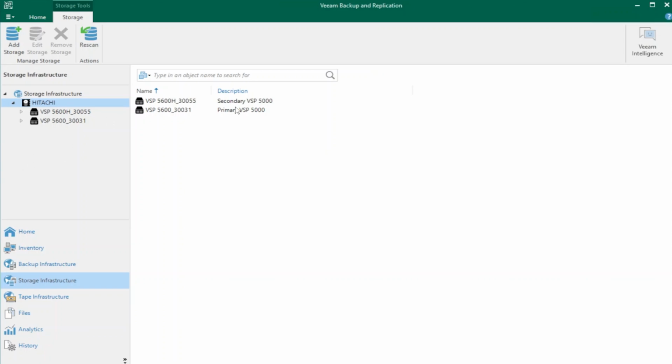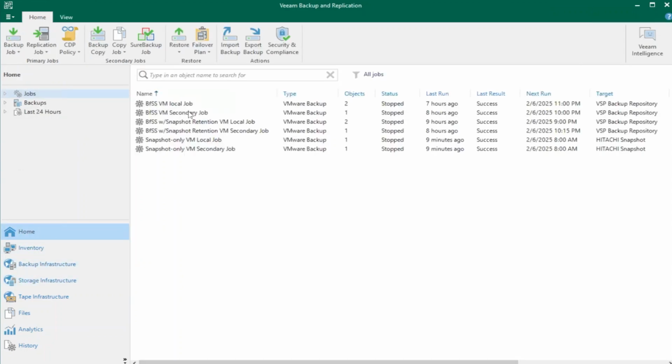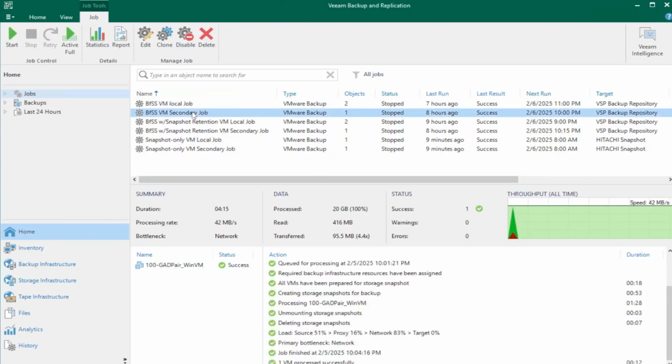And as you can see here, I've got the primary, think on premises, and the secondary, think maybe at a DR site configured. If you want to see how they're configured, please refer back to our first video in this series. But let's go ahead and dig into this secondary job, or backup from storage snapshot from the secondary, and let's see what's different about this than just backing up from the local array.